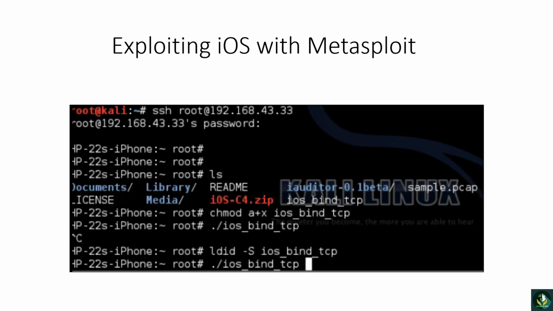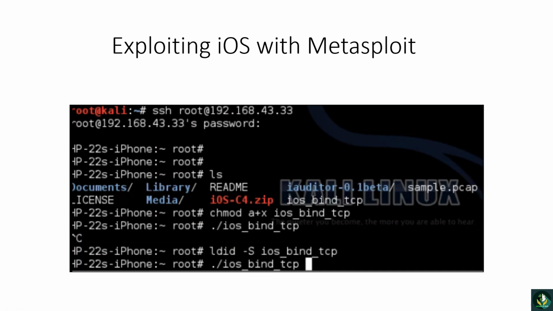As you can see, we gave executable permission to all by specifying a+x, and we used the LDID utility to sign the file that we uploaded.